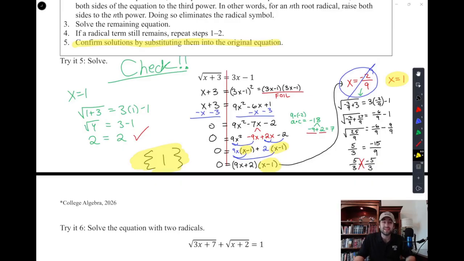That might be a little tedious. You might want to pause it, rewind it, make sure you understand each step. We had a lot of stuff going on there. We had factoring by grouping happening. We had squaring both sides and foiling happening. We had checking solutions and combining fractions. And so if you need to pause and practice, that's an okay thing to do.